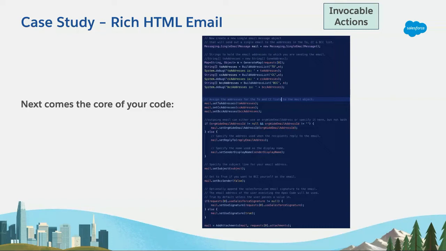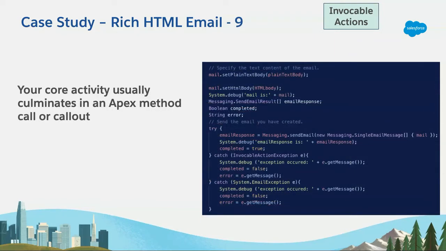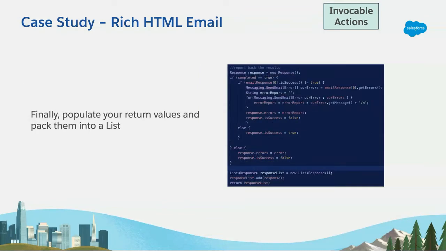So I'm setting up this mail data structure, and usually the important moment of an invocable action is either an Apex call or a RESTful callout, and both work very well. In this case, it's that send email call right there. That's where I'm calling an existing Salesforce API to do the actual send job. And then there's a final piece, which is basically packaging up the return values to hand back out for use downstream in the flow or the bot session or whatever.